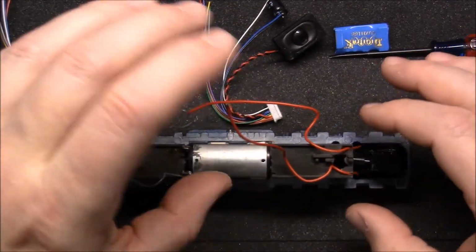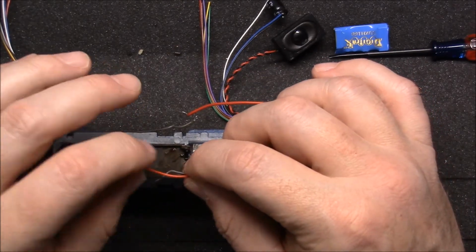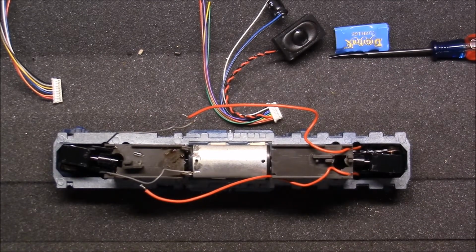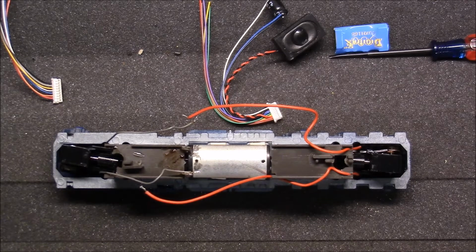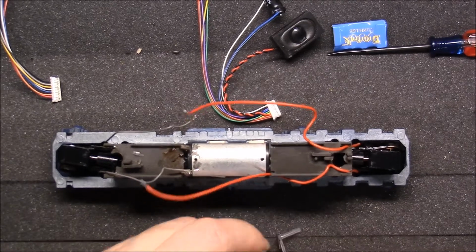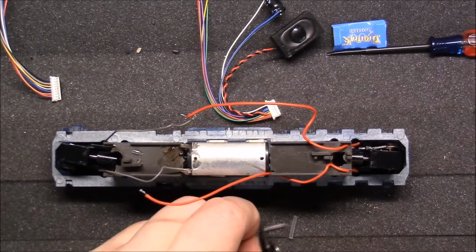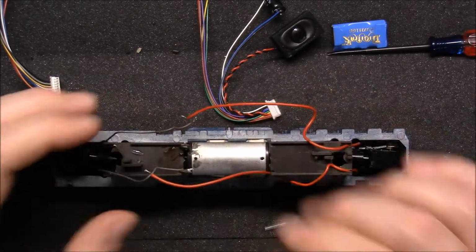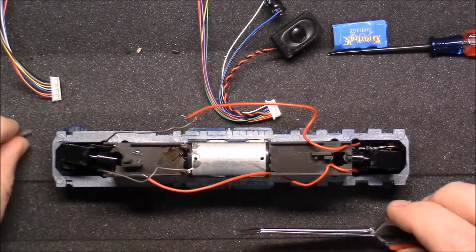So make sure we got enough room. I can put that together like that. I'll get me some heat shrink. Can never have enough heat shrink. Pieces of that. One good thing about it, I won't have to tin those wires together, or tin those.